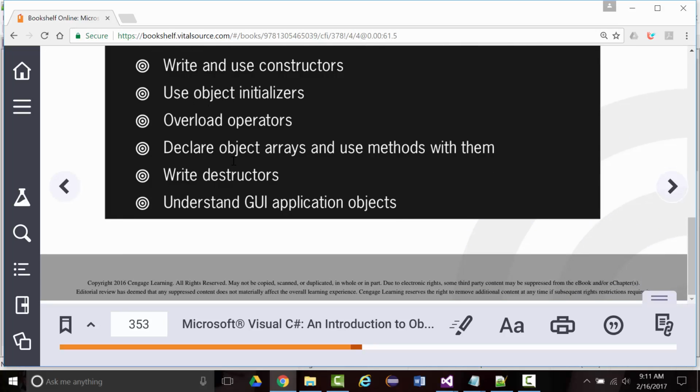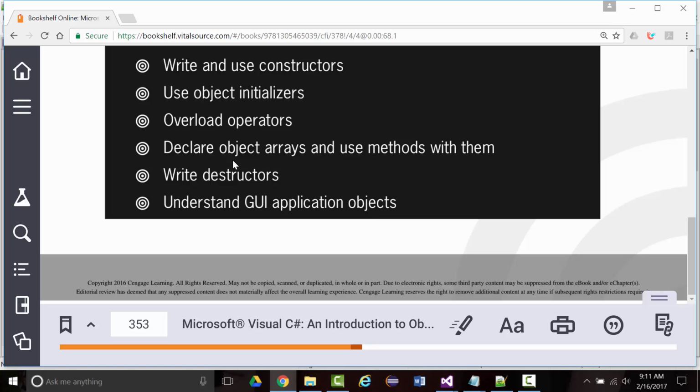When you create an object in an object-oriented programming language, what happens is it automatically calls what's known as a constructor. That happens automatically. If you don't write a constructor, one gets written for you. What does it have in it? An open curly brace and a closed curly brace, and nothing else. But it gets called. You always have a constructor, whether you write it or the system writes it.